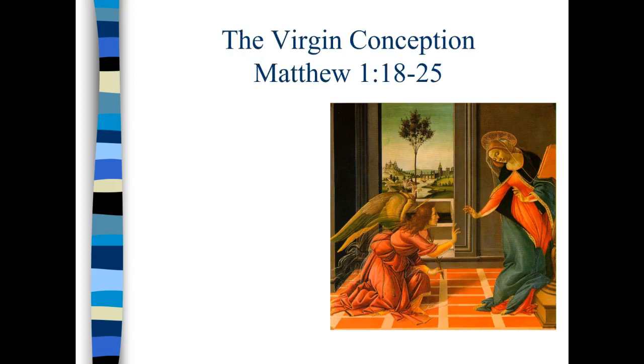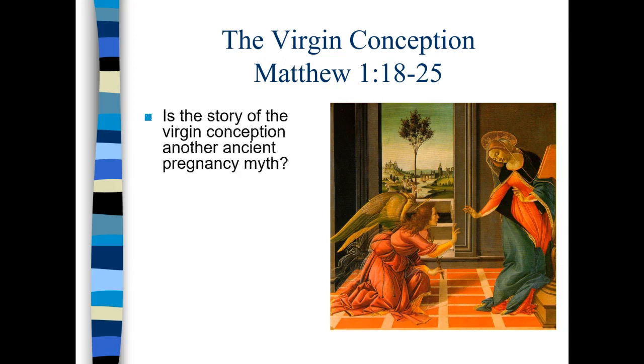All right, I'll conclude with this introduction, setting up that Jesus is the anticipated David king. Taking a look here at Matthew 1:18-25. A couple of things about this virgin conception. Of course, it's sometimes raised that this virgin conception is just another ancient pregnancy myth. And it is true that there are pregnancy myths that exist in ancient literature. But there are some things we have to recognize about this one.